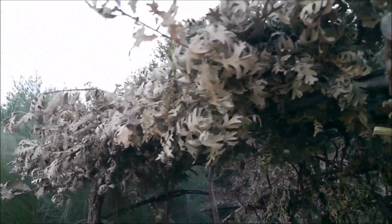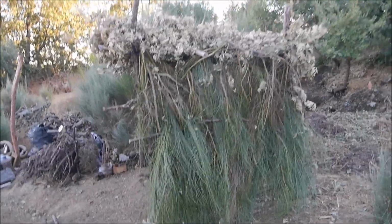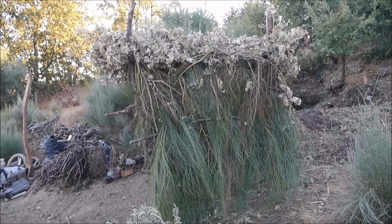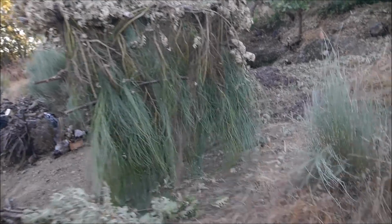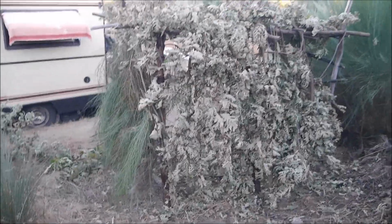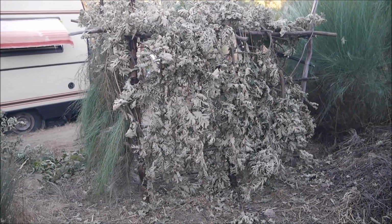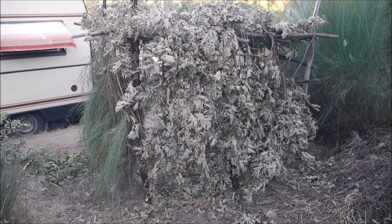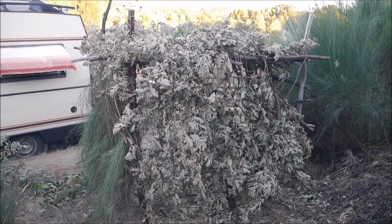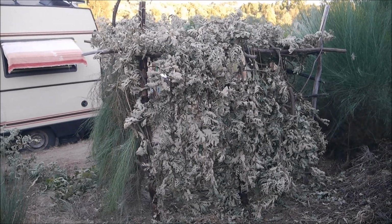Some of the oak roof and against the wall is on already. Looks nice, camouflaged. That's actually the main intention, that it doesn't look so ugly with all this recycling stuff. It's just to hide it and fit into nature. What I think will be well done like this.